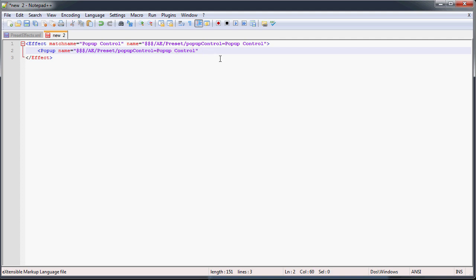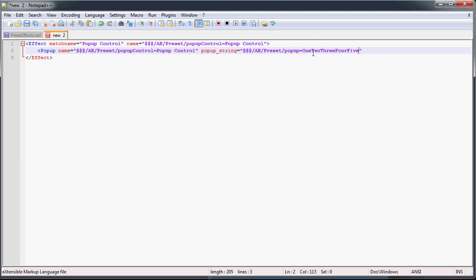So now the main part of this, which is the pop-up string, and that's all lowercase with an underscore separating. And this is where you're going to set what shows up on the list. So for my list, I'm just going to use the numbers 1 through 5, but they'll be the list of numbers written out rather than the digits. And now this is incorrect right now. What we need to do is separate these so After Effects knows to use each of these different numbers as a different item in the list.